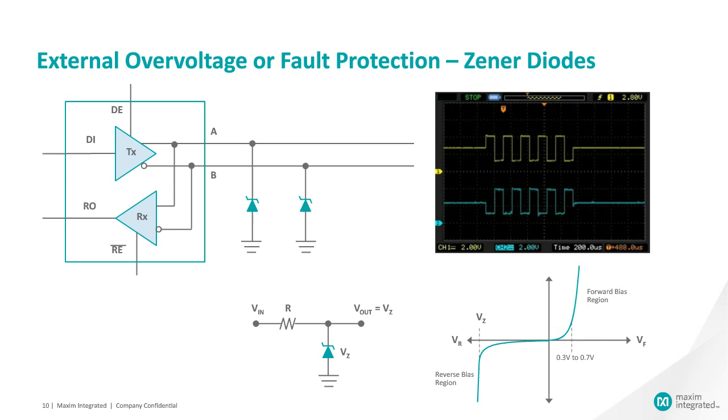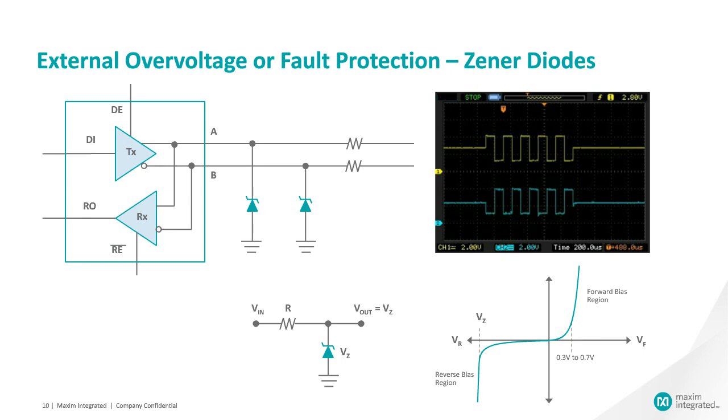But then you also want to add these resistors that would help limit the current, because there could be a scenario where it could draw a lot of current and exceed the Zener diode's power dissipation capability. And so you would have Zener diodes that would overheat and eventually fail, and that's not what you want. So these resistors that you add would help limit that.